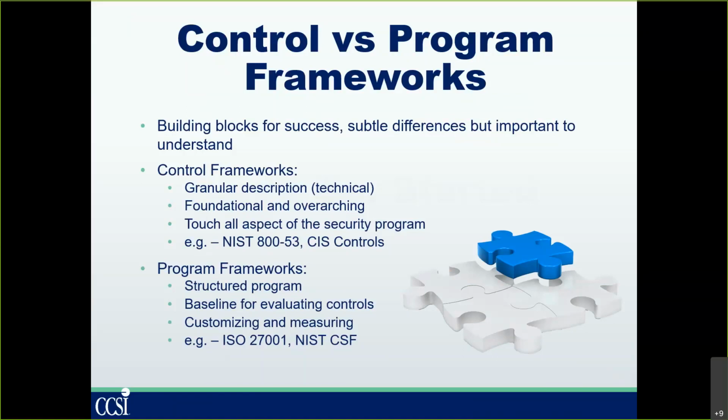They're kind of just becoming, actually peeling off, and they say, hey, for this control, look at this particular regulation, or for this program, go look at NIST, and they're building off each other. But at the end of the day, a control is a very granular technical way of describing what has to be done, and a program framework is really just building that structure, getting an understanding of what they are, evaluating which controls to use, and then customizing and measuring where you can go from there. So, a subtle difference, but actually very important to understand.